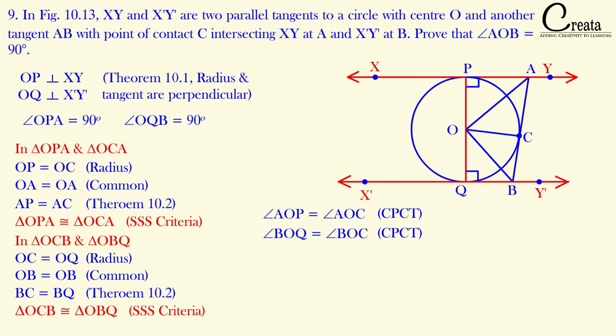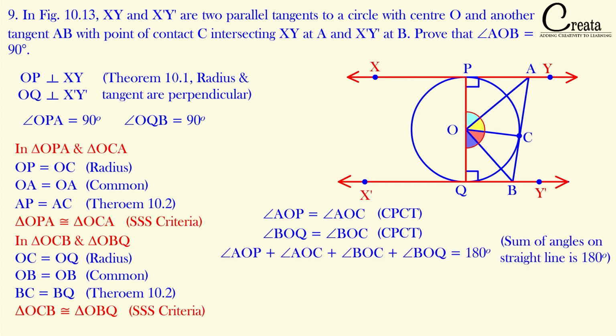Remember that we have done the question number 4 in which we have proved these two angles are the alternate angles. Here this angle is 90, this angle is 90. So these two angles are the alternate angles. So through the concept of transversal, we have proved the same. PQ is the diameter, we need it because we need a straight line PQ. On a straight line, the sum of all the angles is equal to 180 degrees. Here PQ is a straight line. It means the sum of all these four angles will be equal to 180 degrees.